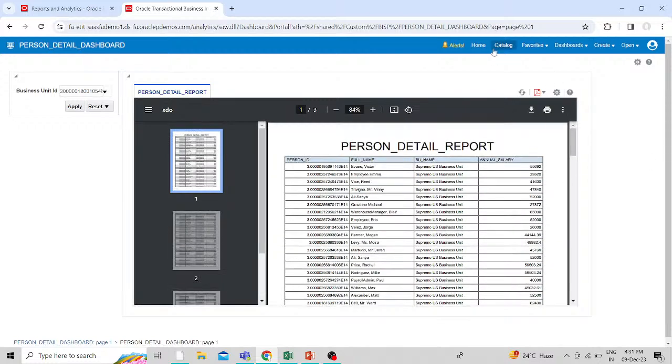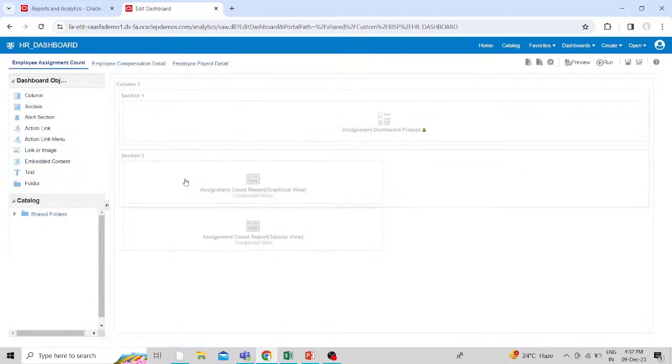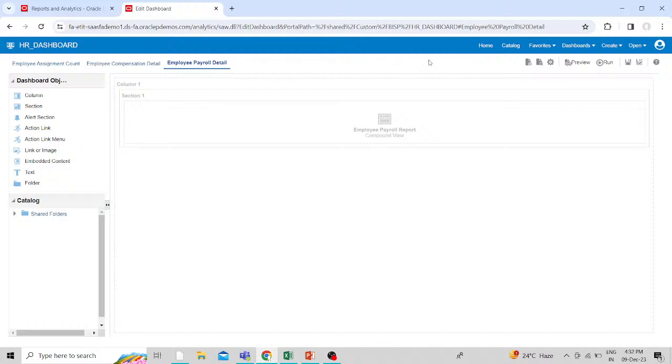Okay, so yesterday we also created one more dashboard. Let's just edit this. Here we have 3 pages. Now let's add one more.